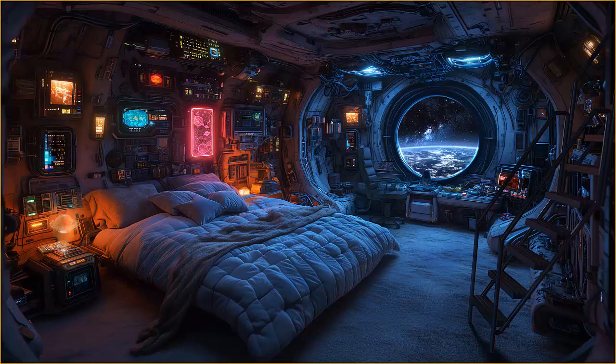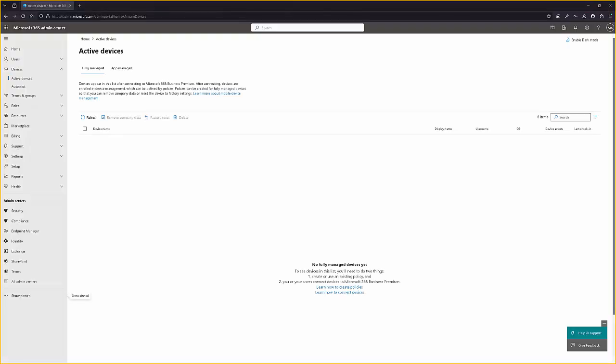I thought this taskbar was your taskbar. Do you want me to open up the Firefox browser again? Yes, please. There we go. Okay, cool.